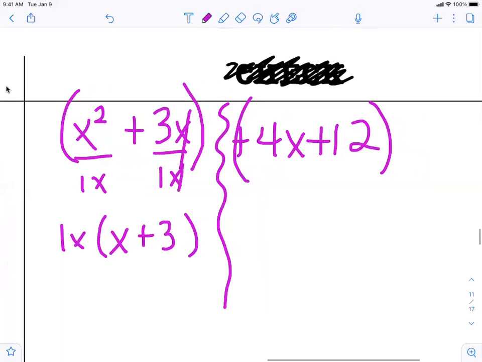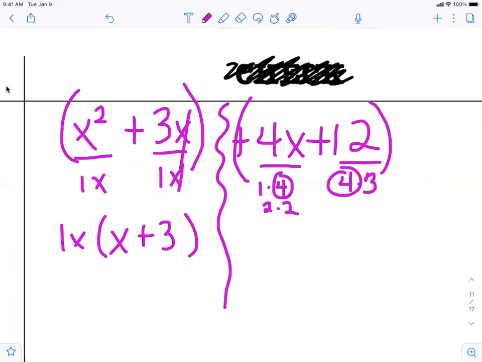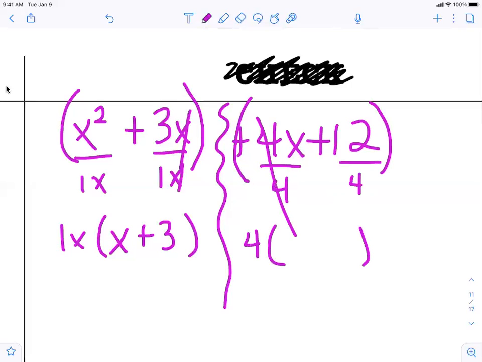And we do the same thing with our second polynomial. Now here, they don't have any variables in common because 12 doesn't have any variables, but 4 is the largest number that divides both of those guys. If you needed to make a factor list of those guys, you could, like saying 1 times 4, 2 times 2, but the largest number that ends up being in both of your lists ends up being 4. So that's how I know what number it is we're going to divide by. So I'm going to divide both of these guys by 4. GCF goes on the outside, leftovers go back inside. 4 divided by 4 is 1, it cancels. Bring down our x. And 12 divided by 4 is 3.